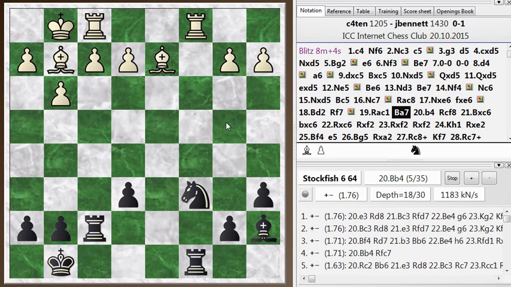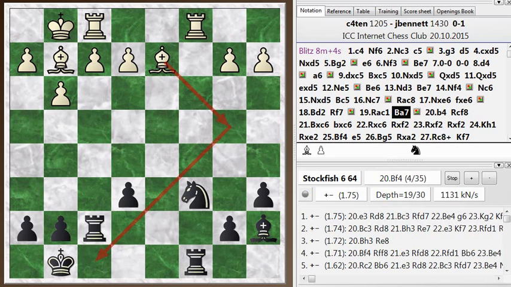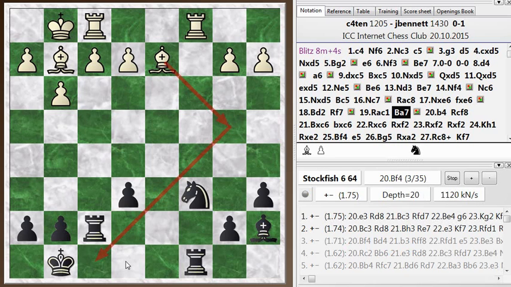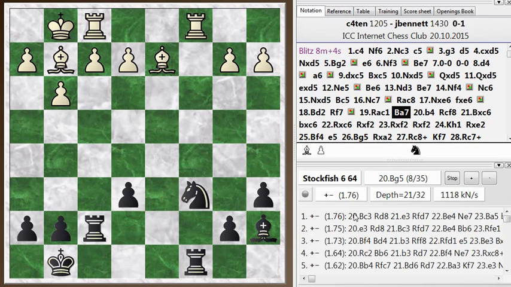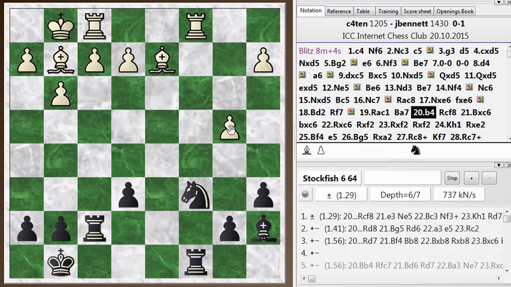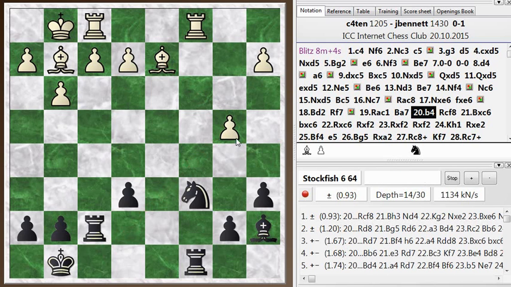Like bishop to b4 is an interesting move here. Bishop to b4 would also control the f8 square and prevent me from doubling. What else? e3 or bishop to c3. Yeah, he has a lot of options. It looks like piece play is the order of the day in this position. So pushing this pawn forward, I'm not sure what it accomplishes, and maybe it's a target in some cases.